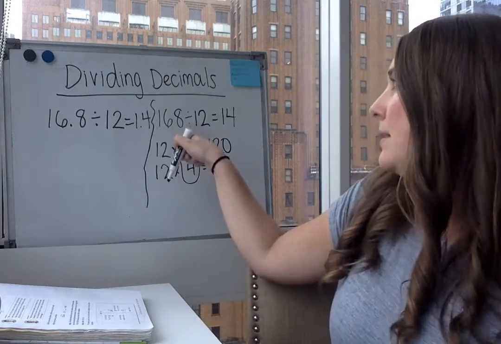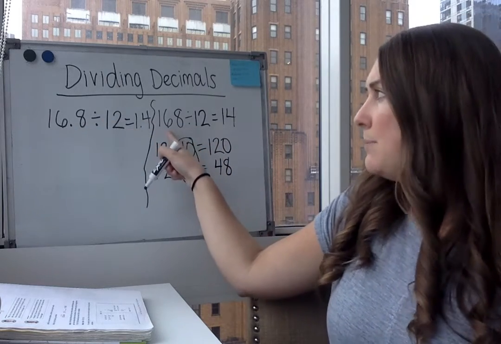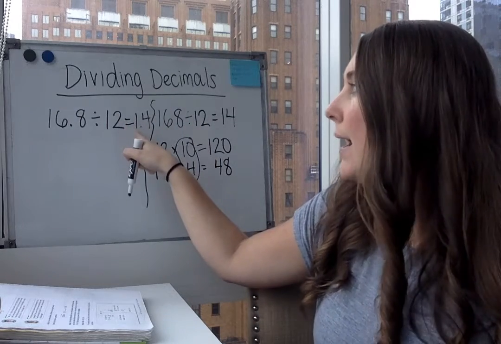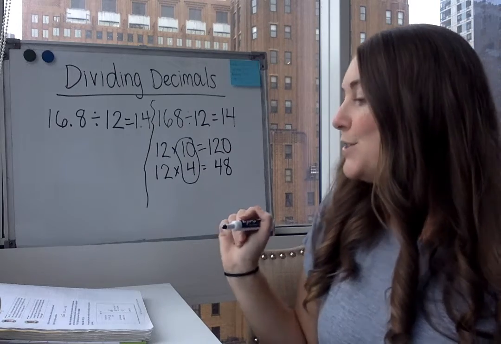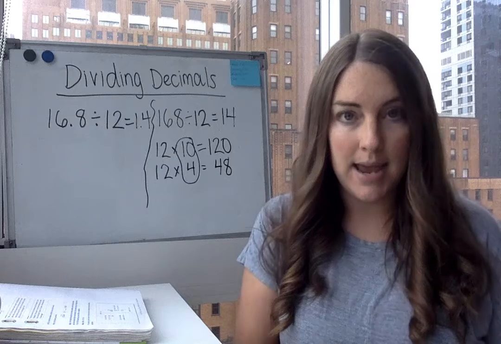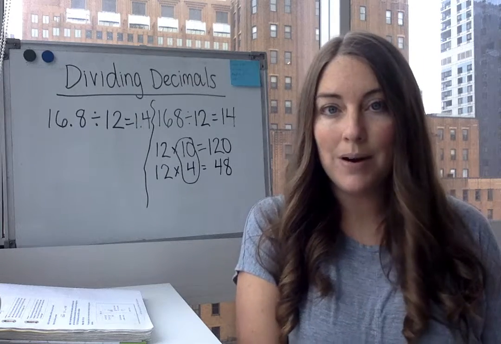So we did manipulate numbers here. We were just thinking, oh, it's a little bit easier to make 16.8 10 times greater. But now I actually have to remember to go back and make it 10 times smaller, which we did. Okay? So I'm going to give you guys just a few problems to try out today, and I look forward to seeing your work. Okay?